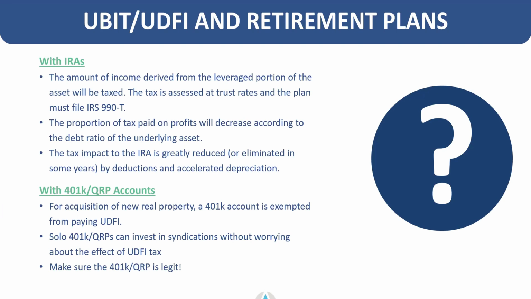That will have the applied. Absolutely, and I didn't include the slide tonight because it can get a little more consuming to go through the calculations. But I know for instance, in a lot of syndication deals there's actually no UBIT the first few years, because there's enough deductions and depreciation that offset all of the income coming back into the IRA. So there's not even a need to file the return in that case. But yes, if you have a lot of deductions, cost segs, accelerated depreciation, all those can be used to offset that income, and then you end up only paying the tax on the amount that's left over.